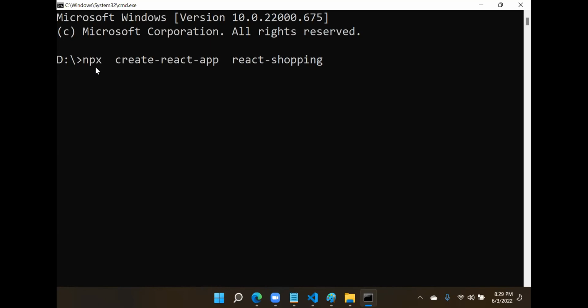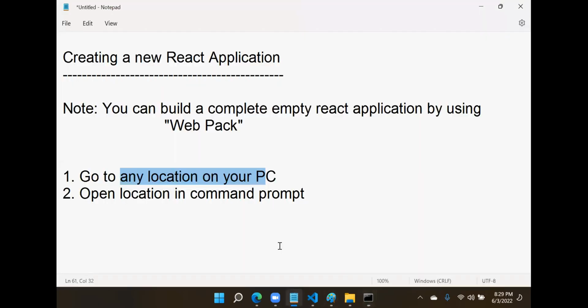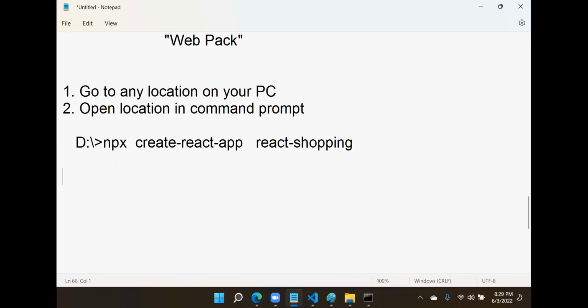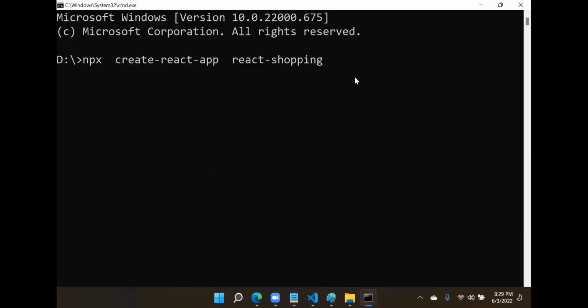That means you have to make sure that Node.js is installed. Already we have Node.js now. Make sure that Node.js is installed, right? So then what you can do is run this command. Suppose it is D drive or any location, npx create-react-app and the app name React Shopping. That is the app name, that's what we need to configure, right? Already I told you npx is a package manager tool, which is used for installing libraries. Now hit enter.